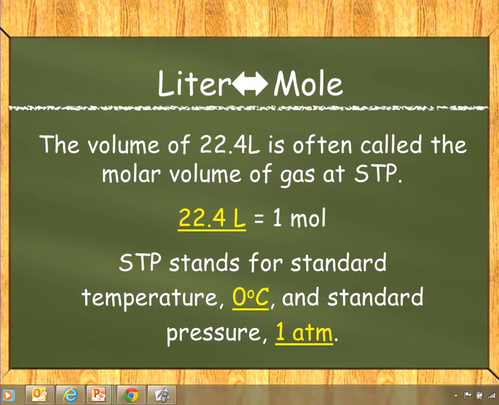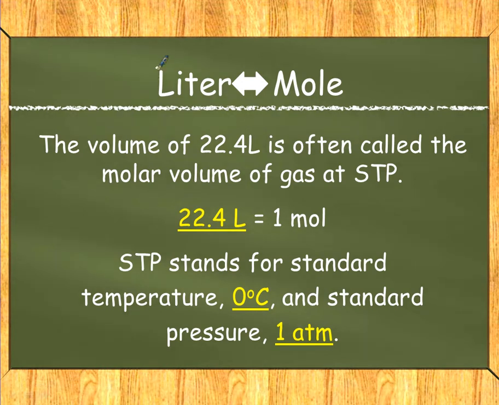Wait a minute. So far we've been going from moles to grams, moles to moles, moles to particles. But this time we're doing volume to moles. In this particular case, we're talking about a unit called liter. Now remember that number? How many particles are there for 1 mole? 6.02 times 10 to the 23rd. That's the very first thing we learned. And we said no matter what type of molecules, we always have 6.02 times 10 to the 23, right? It's like that with this too.